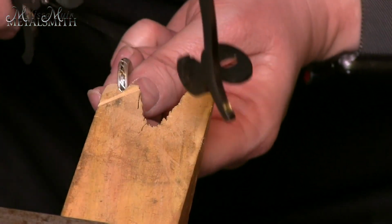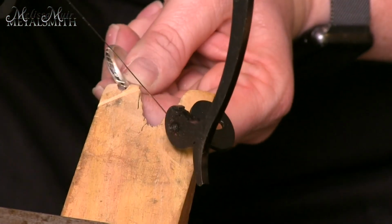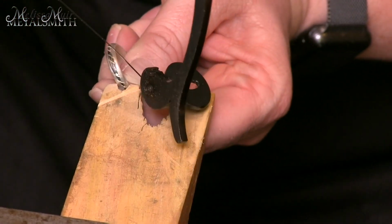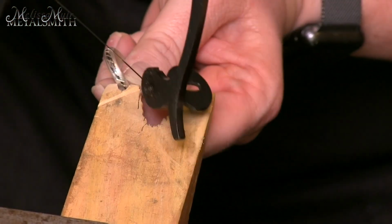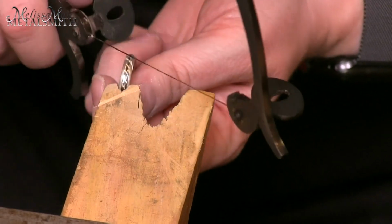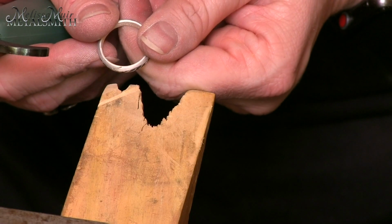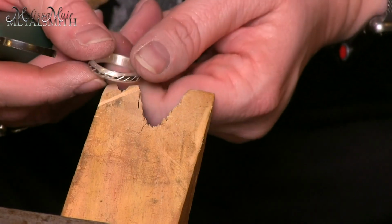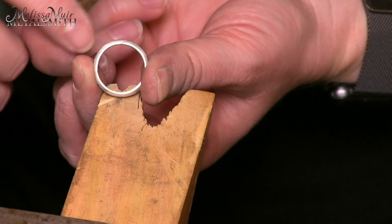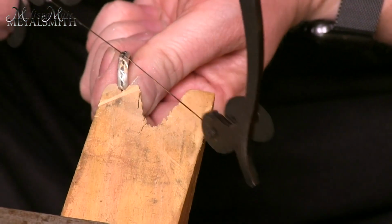I'm going to turn this around so that I can bring this down here on this other side. This does get kind of tricky, so you want to have a firm yet gentle hand as you're doing this. And there is my very first one. It goes from the outer edge on that side to the outer edge on this side. And I'm going to do this again all the way around the ring. So again, I'm going to bring that next.